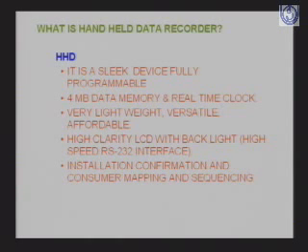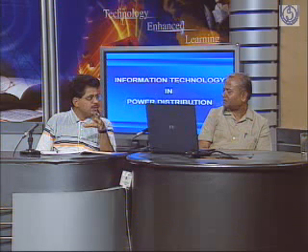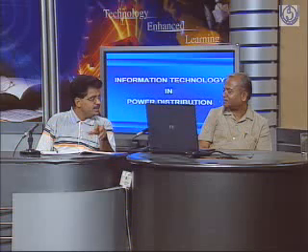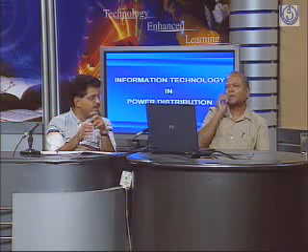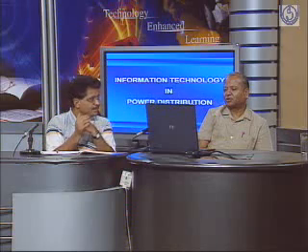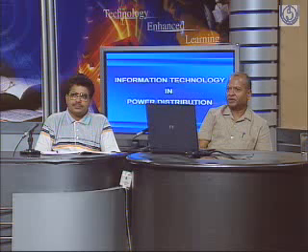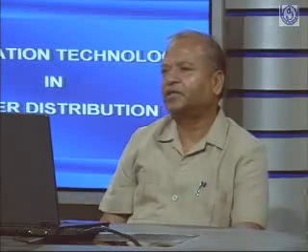It has an RS-232 interface which is required for communicating from the handheld device to the server where the data is to be downloaded. Installation, confirmation and consumer mapping. So in this HHD device the whole of the data is fed into the device, and the bill is generated by this device. Is there any connectivity between this device and the database server? I am going to cover this point in a few other slides. In fact, the entire thing is automated here, but with manual intervention. Now, if manual intervention is removed, certainly this can be more flexible. But to start with, this is the best device for revenue collection, for note collection, reading and generation of the bill.